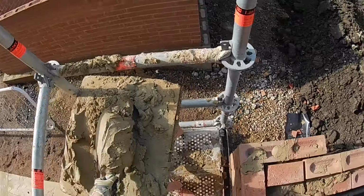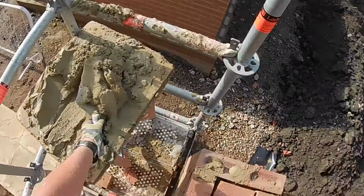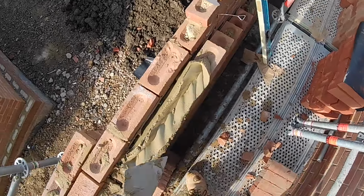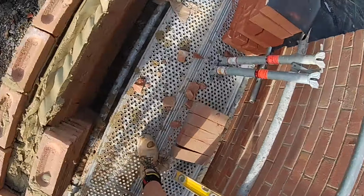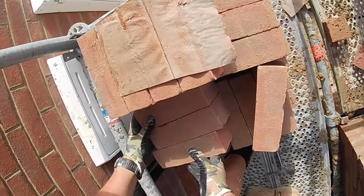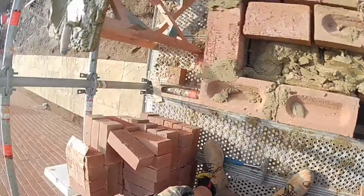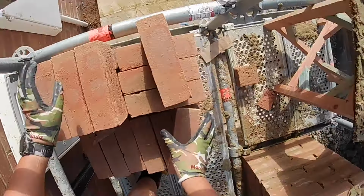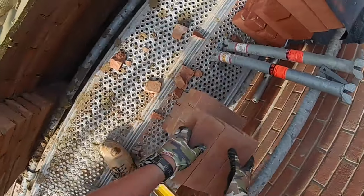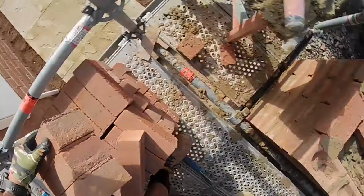One-on-one's a gang that's not as common as it used to be, but back a few years ago when the climate was different when it comes to bricklaying and the prices, one-on-one was probably one of the most common gang sizes, because you couldn't make your money on big gangs. When the prices took a slump, everyone had to go out on their own, and a lot of guys turned to private work, a lot of guys did one-on-one stuff, and some guys even work solo, because it is easier to make your money solo than even one-on-one, depending on what work you're doing.